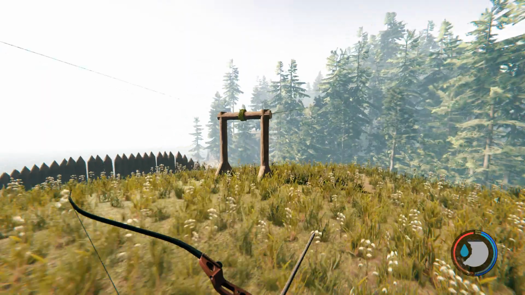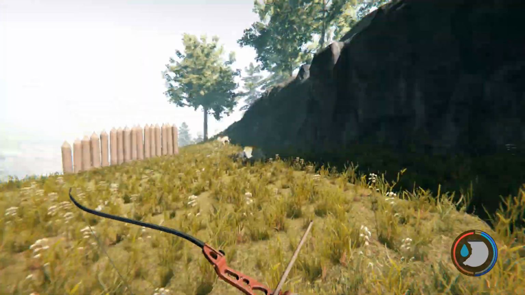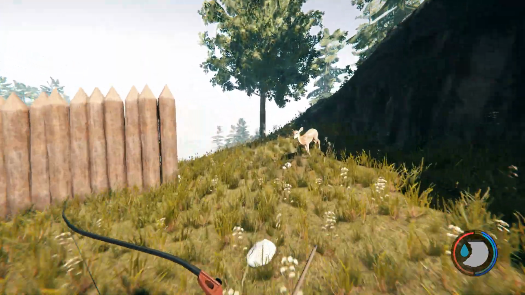And it's a little annoying transporting logs back to my base because they shoot off the zip line and then they hit this wall, and sometimes they fly in random directions. So that's the one big downside.